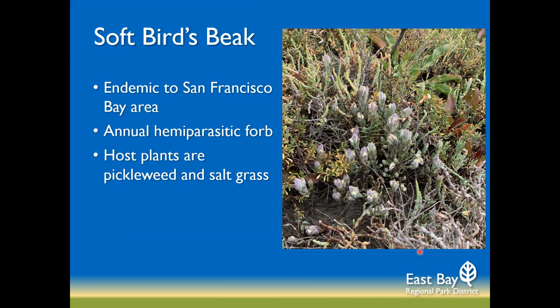And in this case, this photo is a really great illustration of the diversity of Whittell Marsh. With soft bird's-beak here in the middle, it's this purple, it has kind of purple-green calyx here, and then the corolla, or the petals of the flower, are these white little flowers tipped in yellow. And this is pickleweed here growing next to it. And there's some saltgrass in there, right there. This is also marsh rosemary. And there's marsh heath, which is Frankenia salina, growing here as well. And I really like this photo because it illustrates the complexity of the vegetation structure in Whittell Marsh.